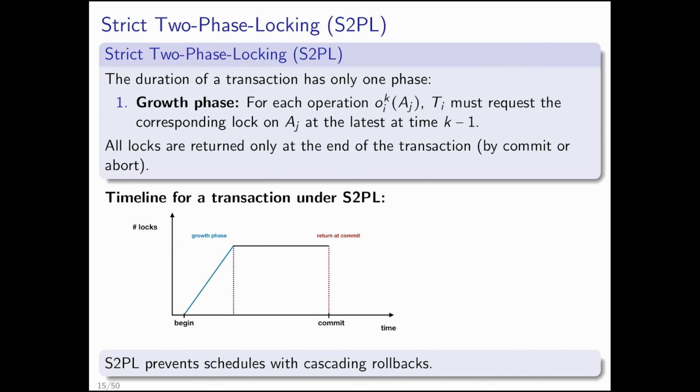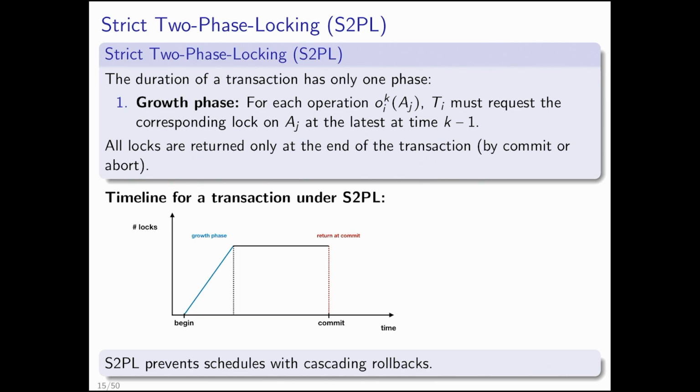No shrinking phase anymore. The logs are not returned only at an atomic point in time when the transaction commits. So what does that imply? How can a cascading rollback occur, or how can a dirty read occur? We had these examples before. When we return the log sequentially, another process could then take this log and start its plateau phase, so it tries to write or read, and then we get these dirty reads. Yes. And if we do it at one point in time, the commit is done.